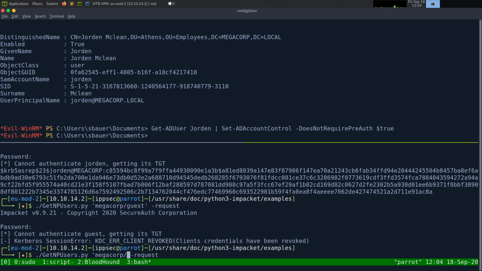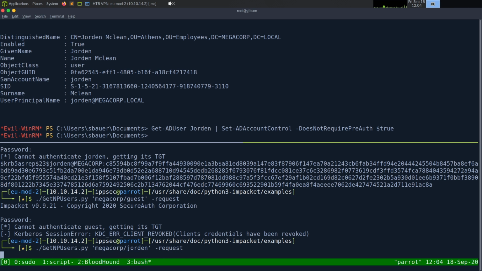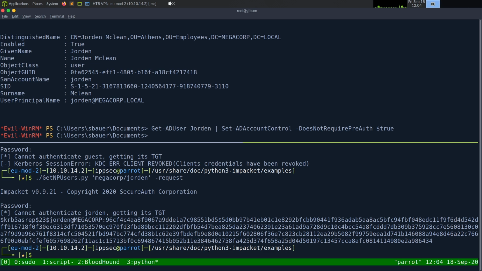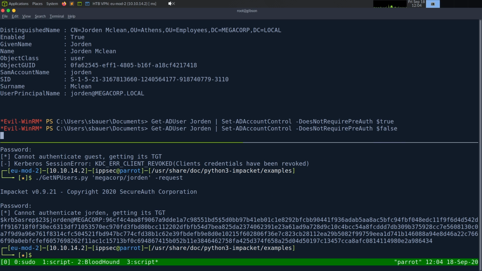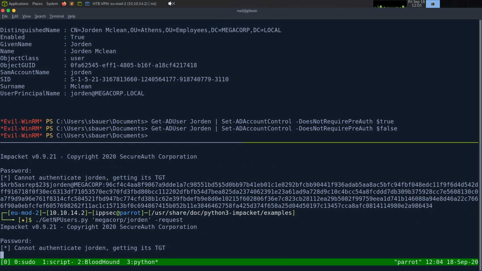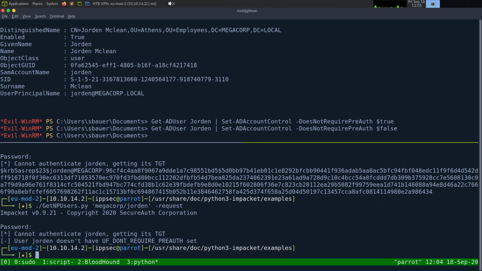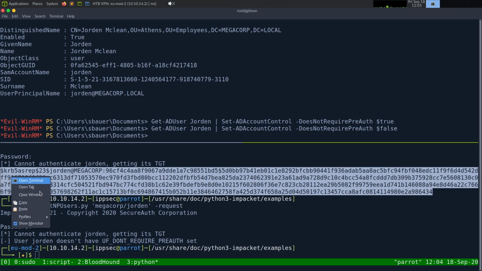Okay, so I guess I had to specify the user. And if we wanted to do good OPSEC, we turn it back to false. And now when we do this request, it's not set. So we have a password hash we can crack again.